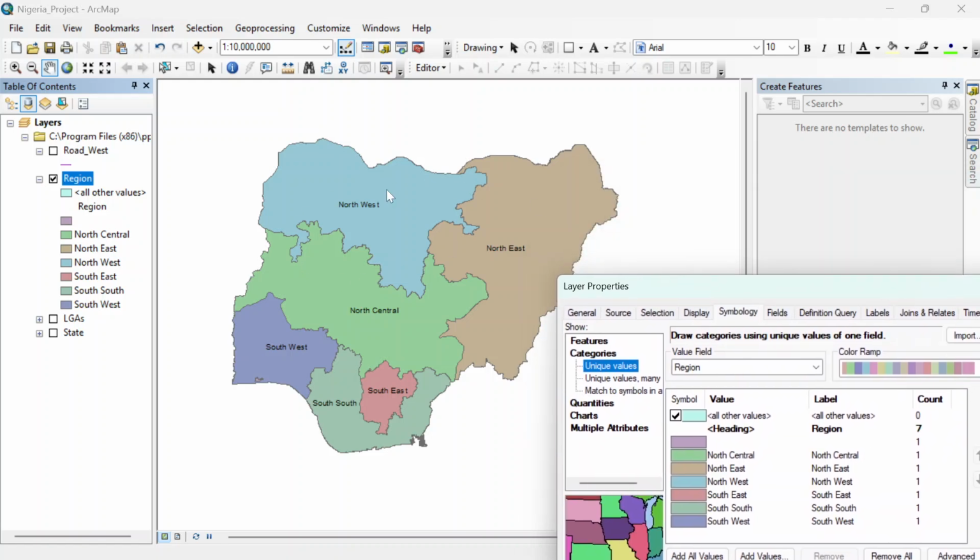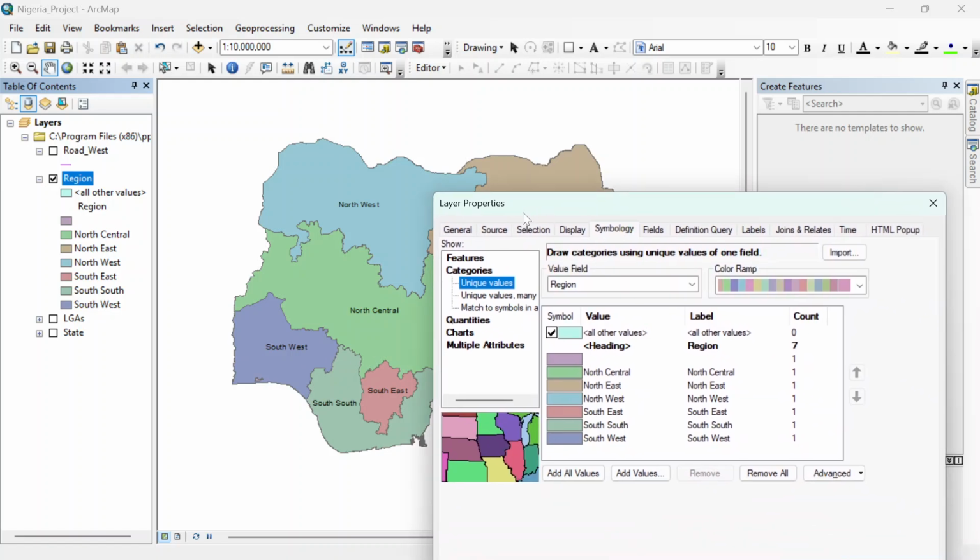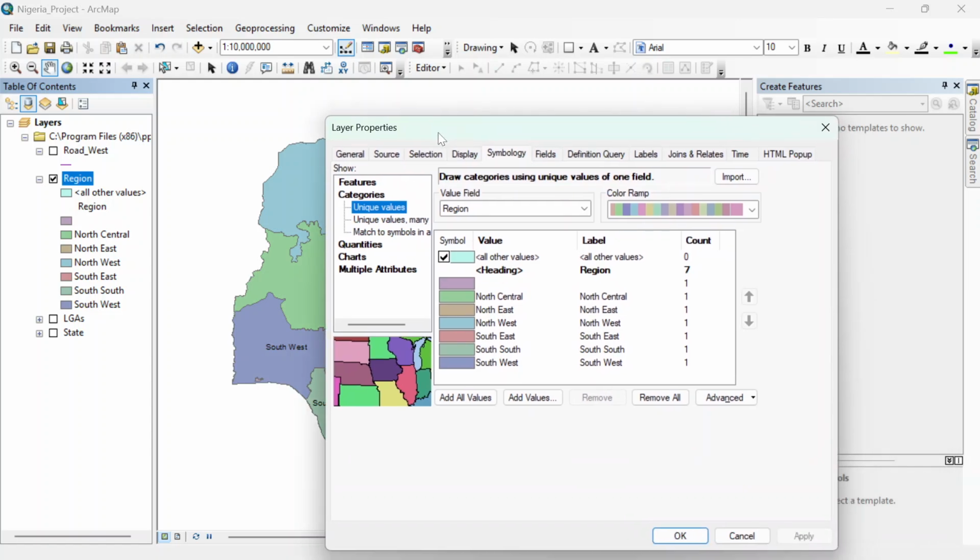And that is another way that symbols help differentiate different regions in a particular place. This helps us distinguish geographic classes visually. For instance, Northwest is in this color, Northeast another color, North Central, Southwest, South South, and Southeast. This makes map interpretation easier. We also have what we call graduated colors. That works very well for population.